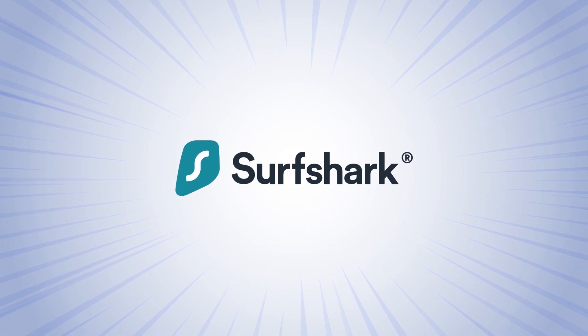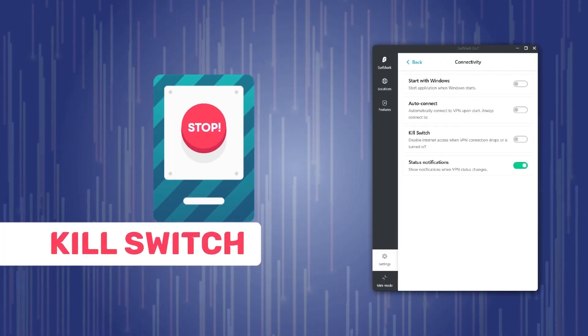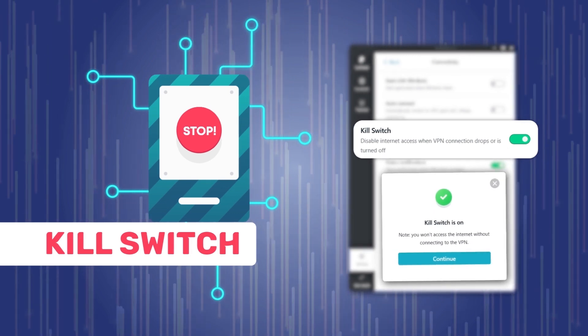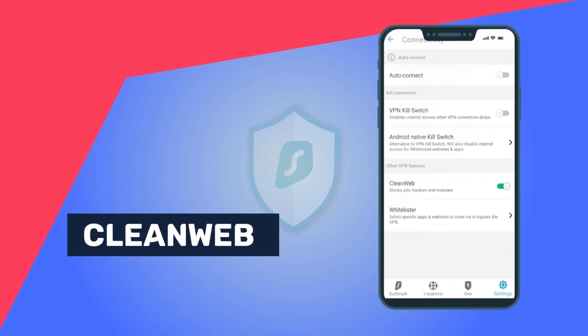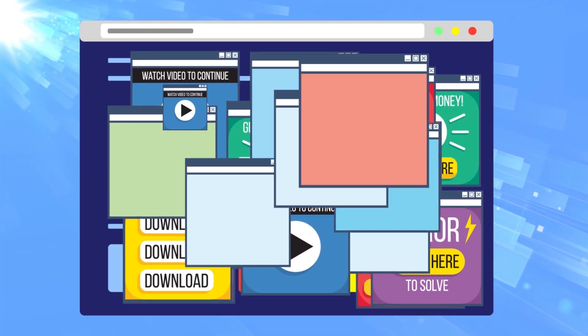Now let's move on to the next VPN on my list: Surfshark. Just like NordVPN, Surfshark has the same ChaCha20 security encryption with the WireGuard protocol. There are RAM-only servers as well, which are great for privacy because they don't have the capacity to save any data — hit reset and that's it. Of course, Surfshark also has the kill switch, which literally kills your internet connection to get you completely offline. It also has a feature known as CleanWeb, similar to CyberSec, which blocks frustrating ads and protects your device from malicious links and malware.